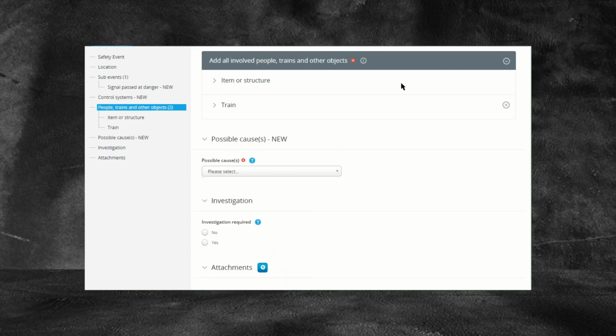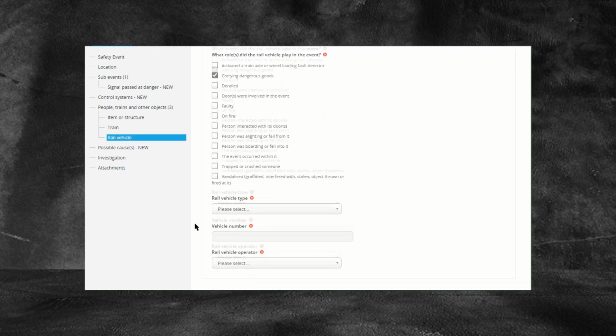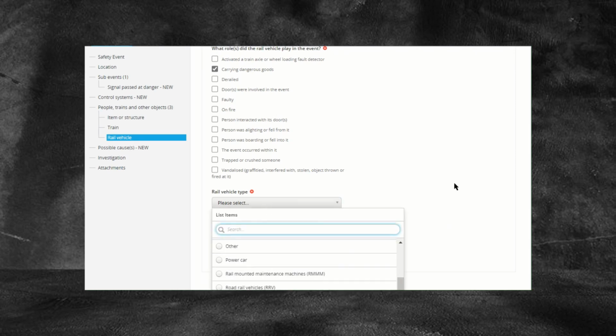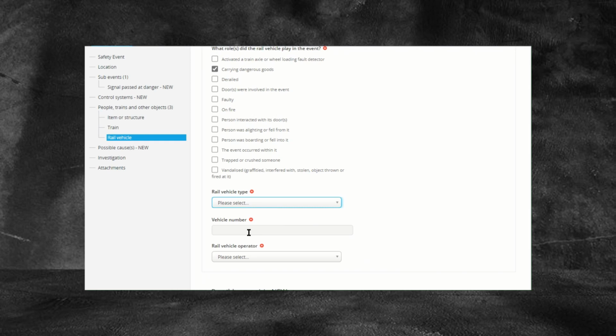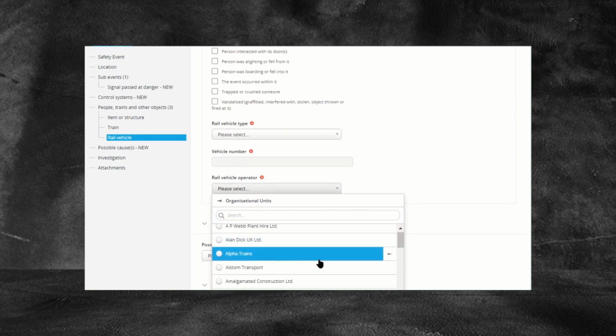So I'll minimize this and go ahead and add the rail vehicle section. Again, you can select the roles, and in this example, I will say that it was carrying dangerous goods. I can also enter the rail vehicle type, the rail vehicle number, and the rail vehicle operator, which is the same list of SMIS organizations.